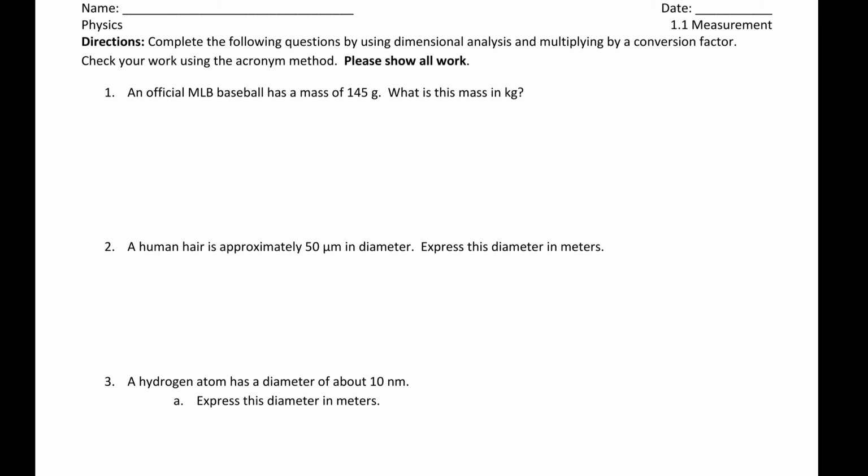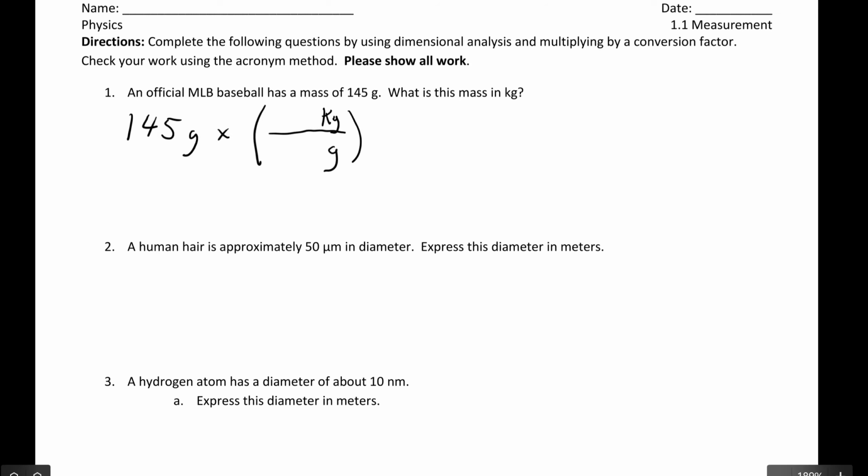So we want to write our number down with its units, then just set up the dimensional analysis. Multiply by parentheses and put a line in the middle. Now we're going to convert out of grams, so we write grams on the opposite side. It's in the numerator right now, so we'll put it in the denominator, and we want to change it into kilograms, as the problem asks. So how many of one thing is equal to the other?